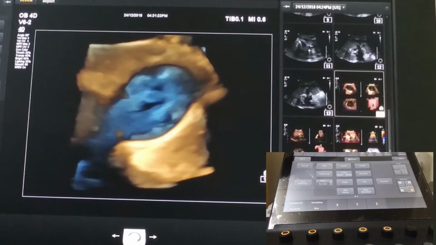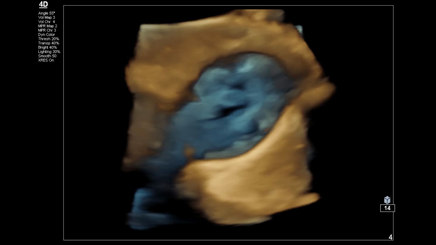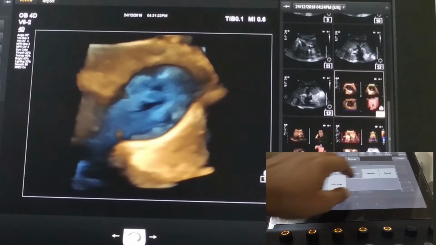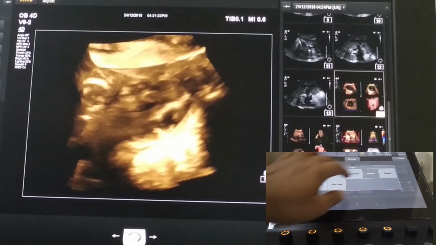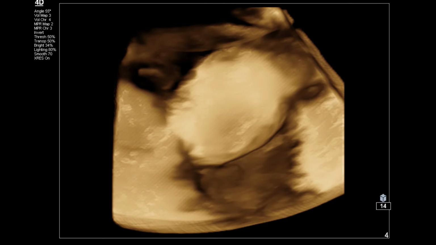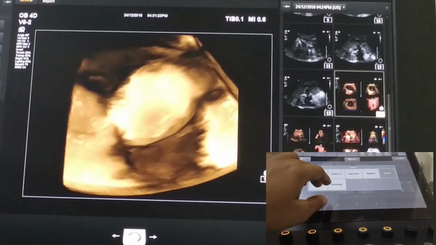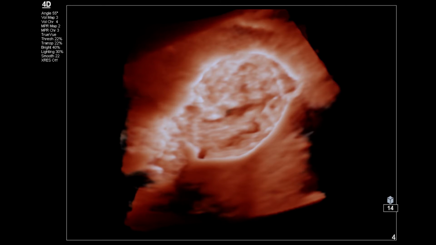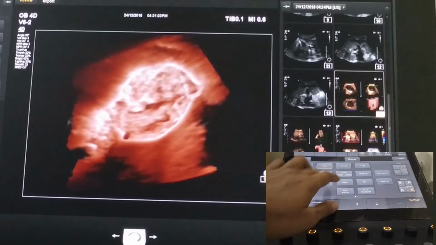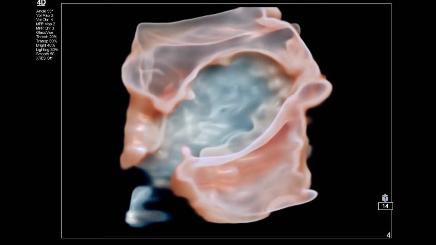Dye color. It adds some colors over the surface image. Skeletal, not good for this case. Invert. Just inverses everything. TrueView, that's the realistic one. Lastly, the glass view. Doesn't it look great?